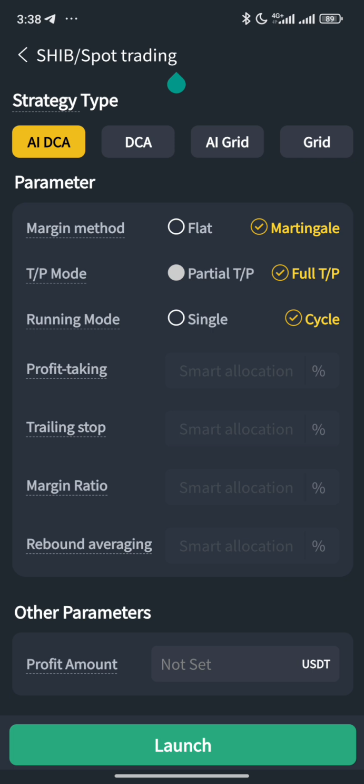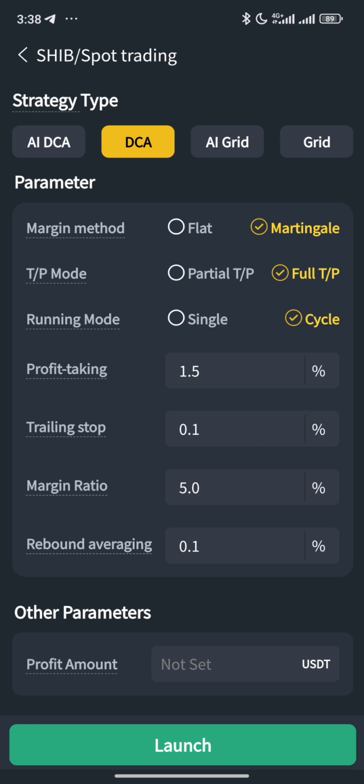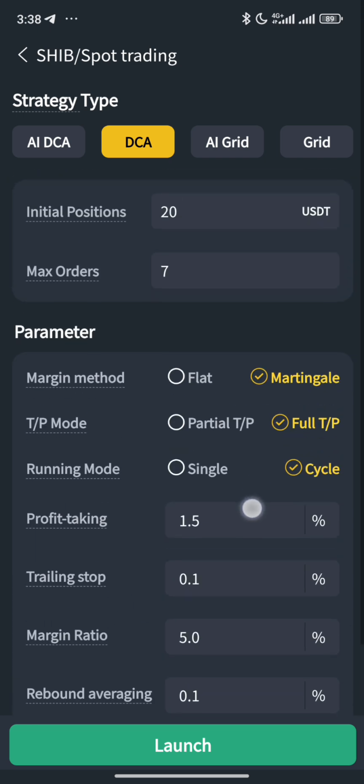Now you want to trade like an expert using our strategy. You come to DCA. So when you come to DCA, like an expert, you are following the signals. Even if you're not an expert, you can follow our signals. Now the initial position depends on your capital. Now I will break it down. If you want to trade in a market that is very uncertain, especially when you know the markets are still a little bit bearish, so you cannot actually predict.